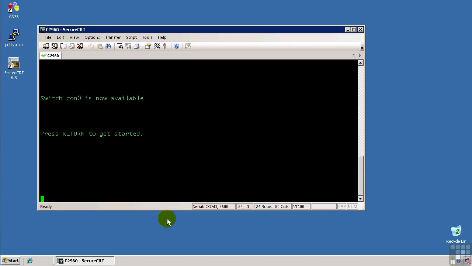Normally, when you connect a console cable to a switch, much as I have here to my Cisco 2960, you will get this interface. It tells you that the console is available. Press return to get started. This switch has absolutely no configuration on it, so it is as vanilla and as generic as we're going to see. And of course, we will go through the process of configuring it and getting it up and functioning on the network elsewhere in the course. But this video is just about how to interact with the command line interface.